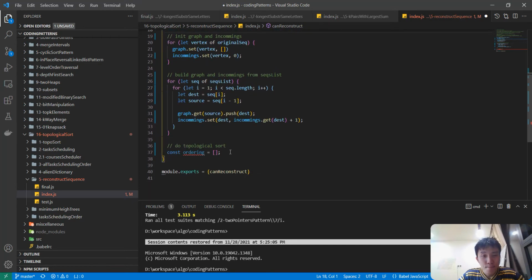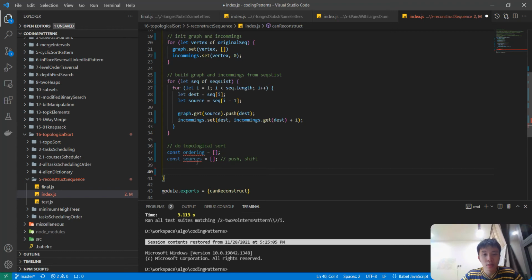So for topological sort, we want a queue. I'm going to call it sources here. A queue in JavaScript can be an array where enqueue will be push and dequeue will be shift. Okay.